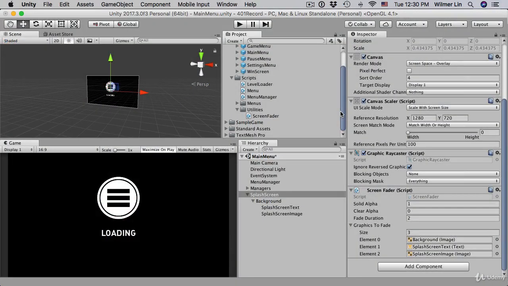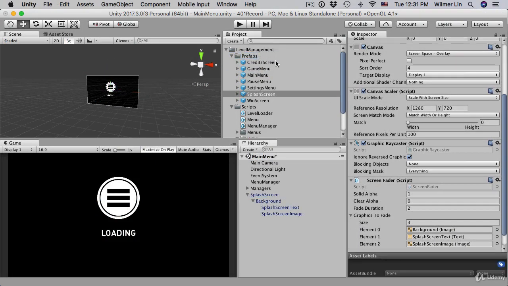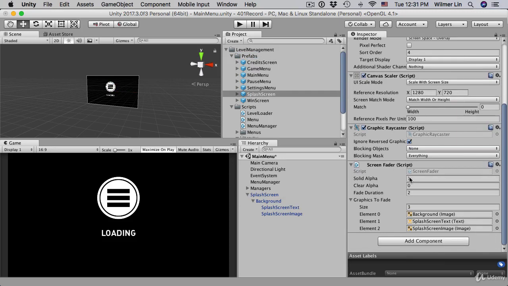And actually, in Unity, we might not want to leave the splash screen object in the main menu scene, so let's drag that into our project window and save it as a prefab. Now you can, of course, reuse this ScreenFader component for a variety of situations. It's fairly generic, so feel free to repurpose that script however you want. Anytime you need to fade some text or images in or out, you can just invoke the ScreenFader's FadeOff or FadeOn methods. Now in this case, we want to make a separate splash screen component to control the fading in and out. So let's take a look at that in the next episode.